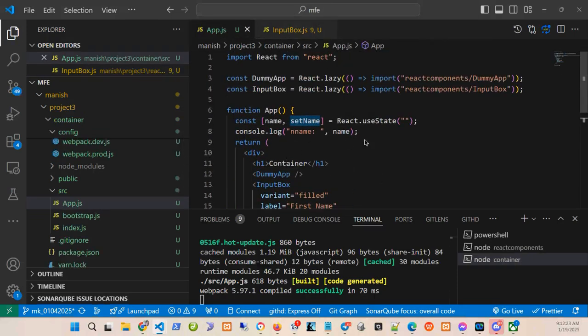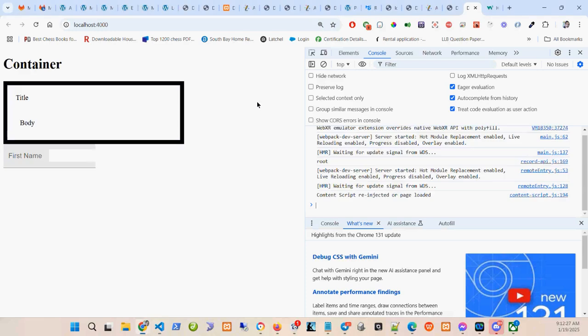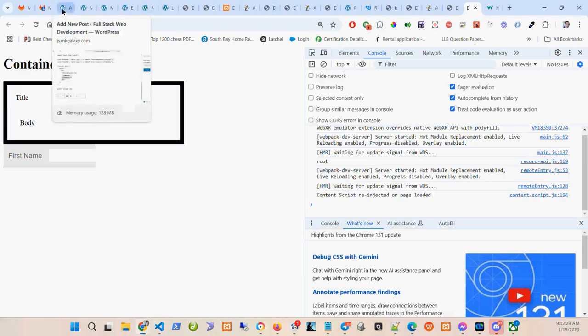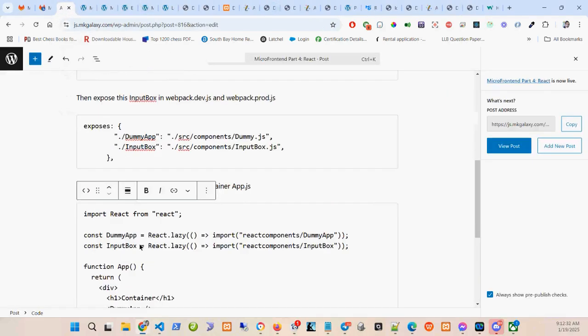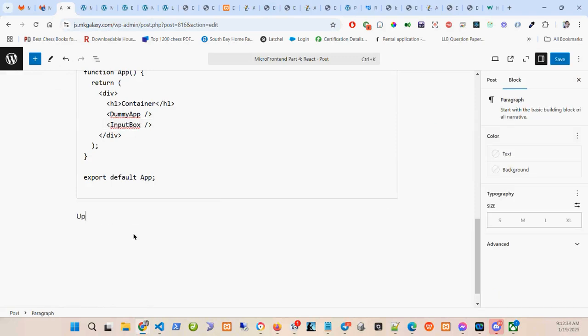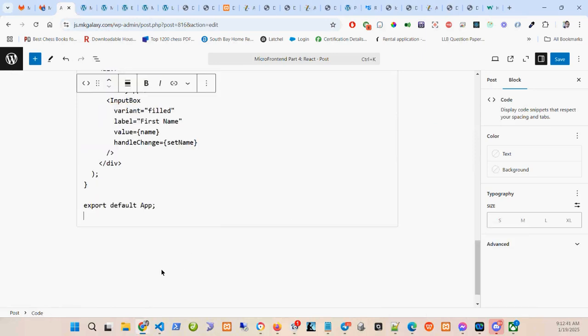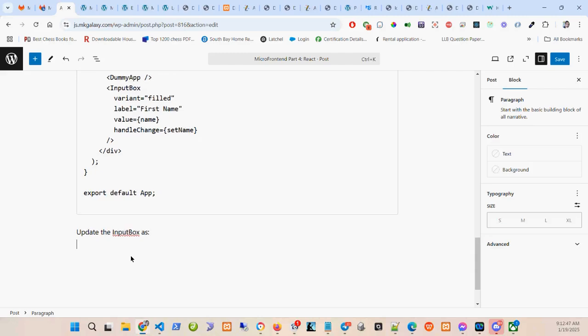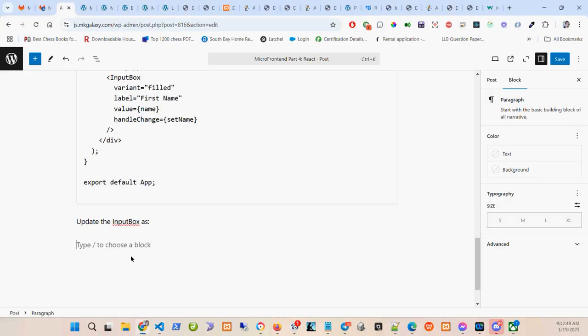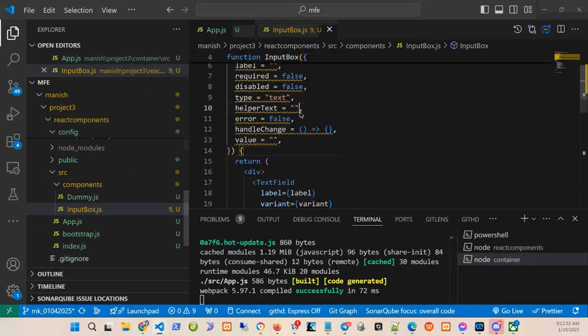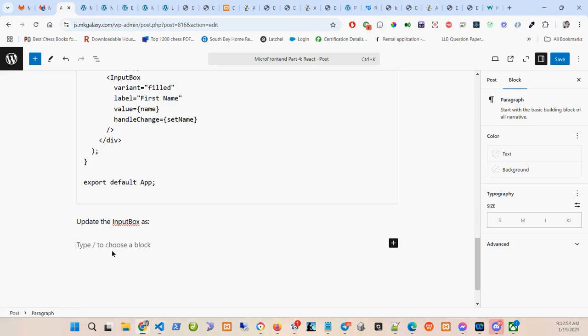Okay, so we did most of the part here, and now I will update this component in the document. I'll say update the app.js with this one, and update the input box with this one.